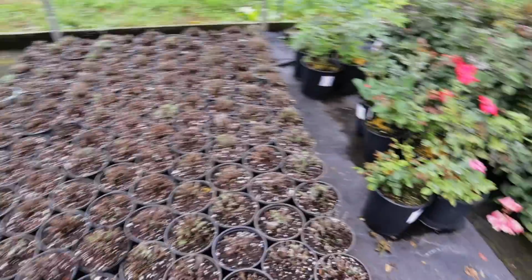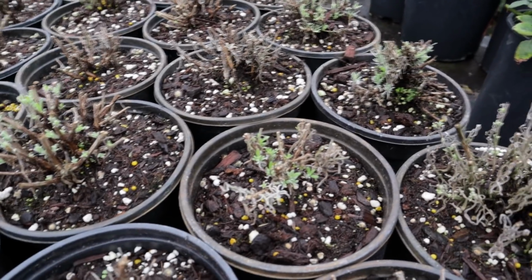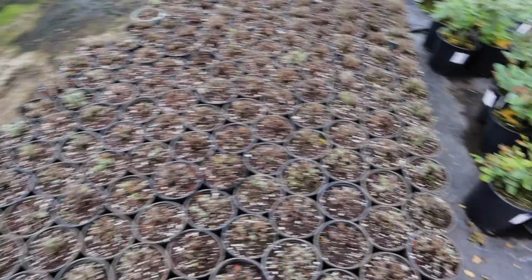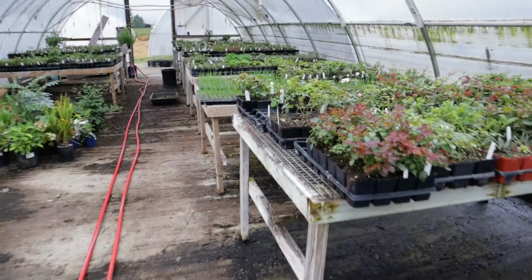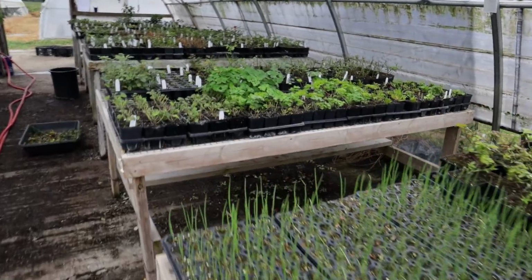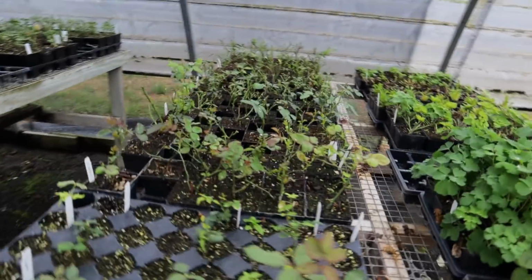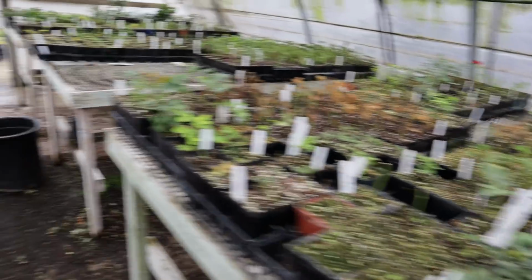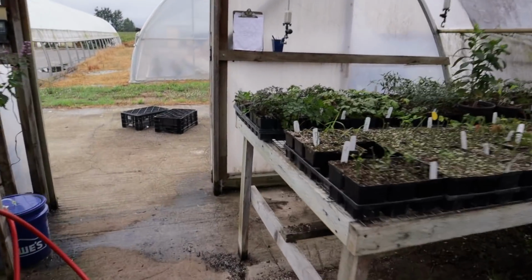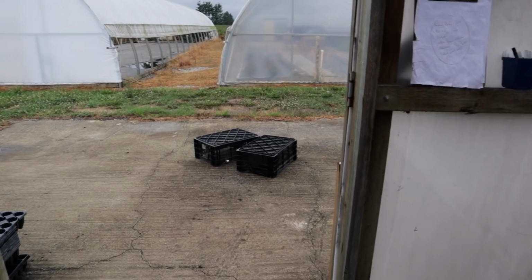I've just cut it back recently, but I can see that some of the shoots are coming back already. So this will be going into our lavender garden that I'll be developing this year. And then the rest of what's on these benches here is all propagation. Lots and lots of roses and other perennials for going into the next selling season. And most of those will be potted up into 2-gallon roses, although some will be sold early on in the season through mail order. So following the flow, and again, I do apologize for any mess that I have around here.